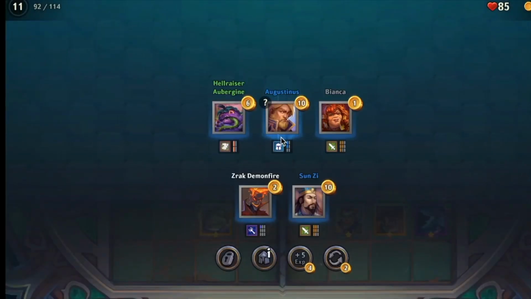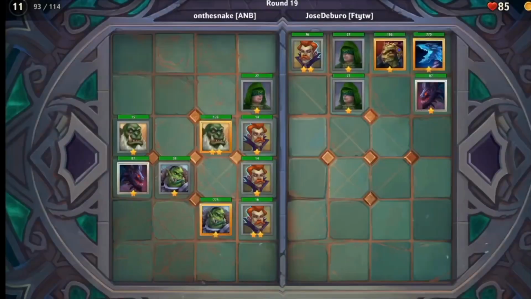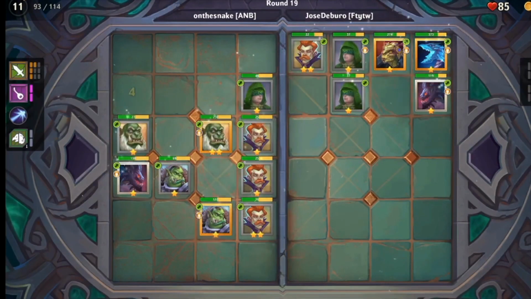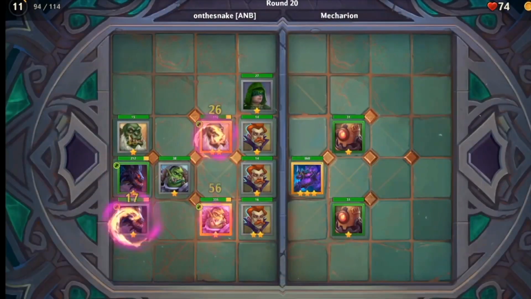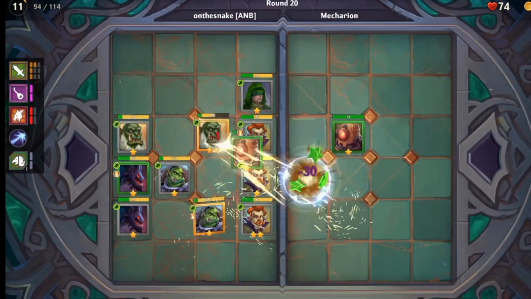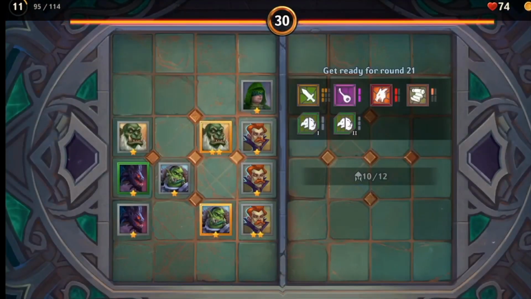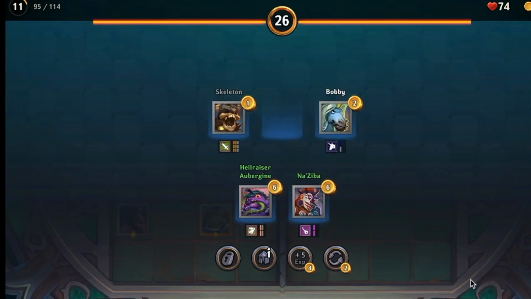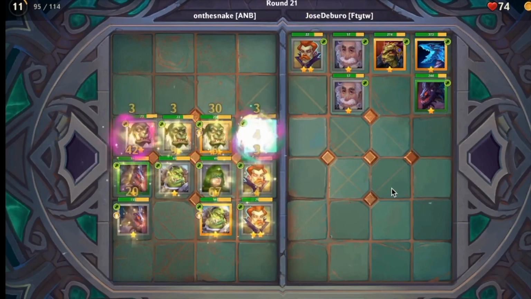So I am ranking up my guys just to have the extra orcs. This is the one exception. Normally you never level up 6 costs unless they're like buffers, but in this case you can definitely level up a Dalror 2 stars or whatever. I'm doing it with the other orc. So here I get the second orc ability. So now my guys are going to be strong as shit.